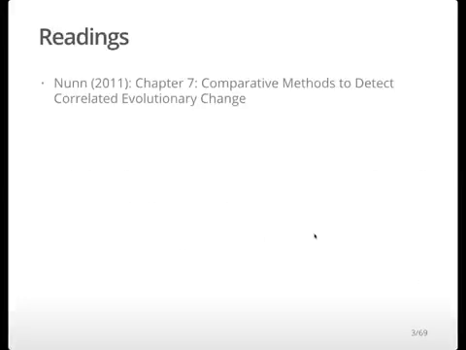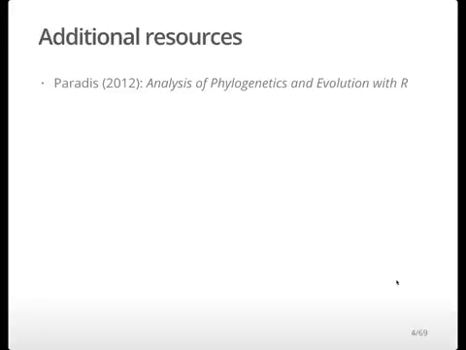So I think the previous chapter hopefully was a good review of independent contrasts. They still are the simplest way to go. I don't use them very much because of all the reasons why PGLS is more useful than independent contrasts. But if you've got the data and the question that it works for, then it works perfectly well. And they're not just numerically equal methods; they are equivalent. They're numerically the same thing. Go back to that later.